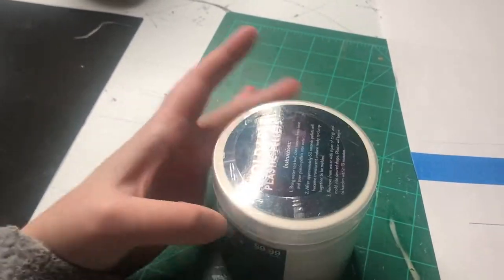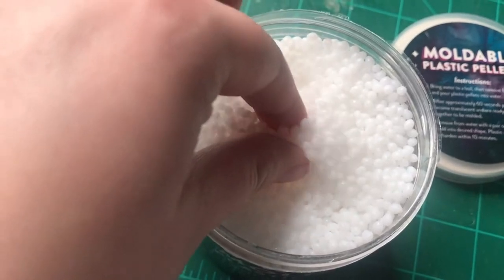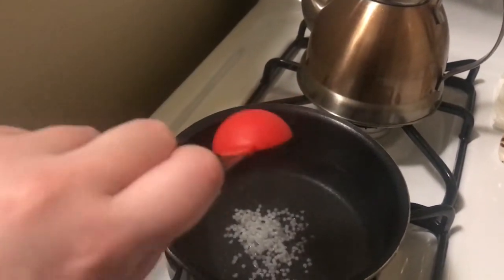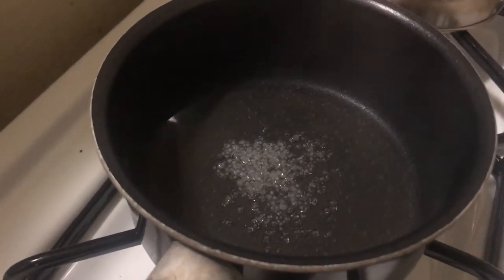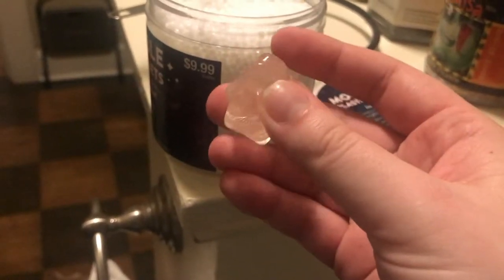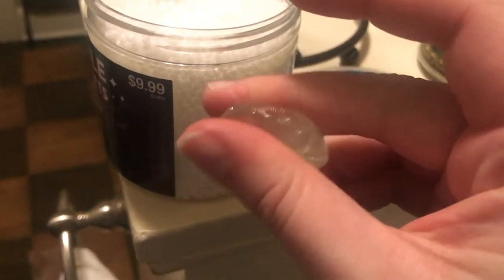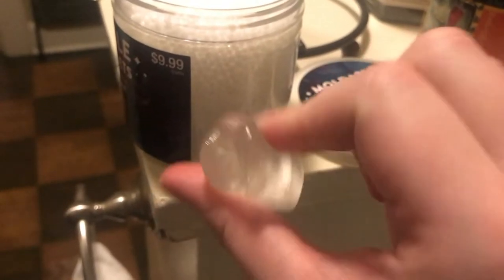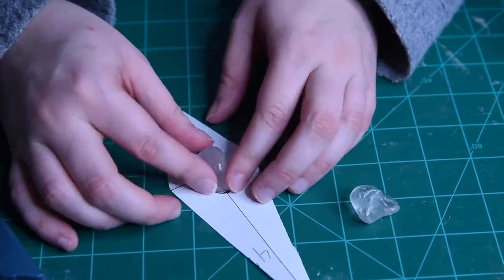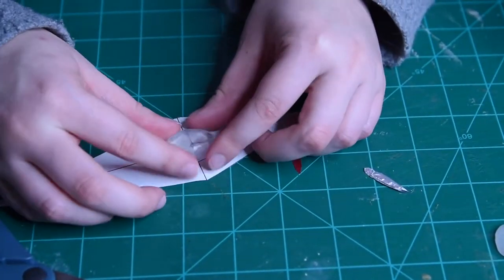For the gemstone, I was using thermoplastic pellets — plastic pellets that get moldable when you stick them in boiling water. You just boil some water, take it off the heat, and put some of the pellets in. As they heat up and become moldable, they clump together and turn translucent, as you can see right here. Once they've been in there for about 60 seconds, you spoon them out. It feels like putty — it's kind of hot, but you can work with it, and it doesn't feel like it's hardening right away. It takes about 10 minutes to start hardening and setting. It was a really nice material to work with — easily molded and it didn't stick too badly. I ended up making two just in case I liked one better than the other when they hardened.